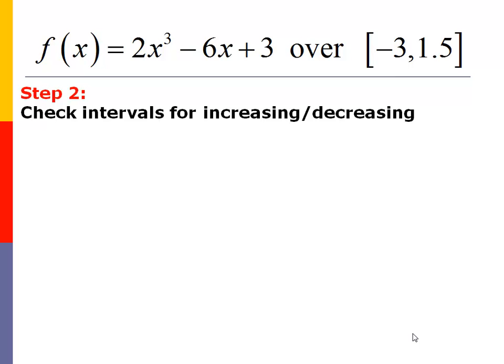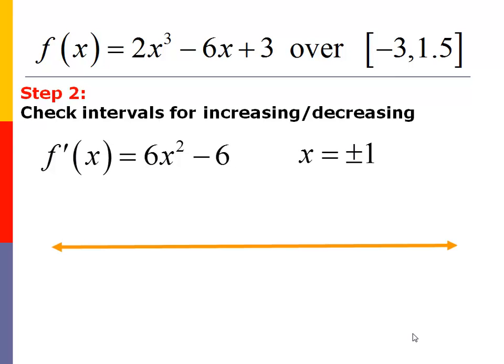And so then what we do is we take those two critical values. We've got our derivative. We set it equal to 0. We got plus and minus 1. Then what we do is we make up a number line. We put our x equals -1 spot, our x equals 1 spot. And so now what has happened is our two critical values have separated the number line into 3 sections. So we're going to have to check these 3 sections for when they're increasing, when they're decreasing, because that's what's going to happen on our graph.